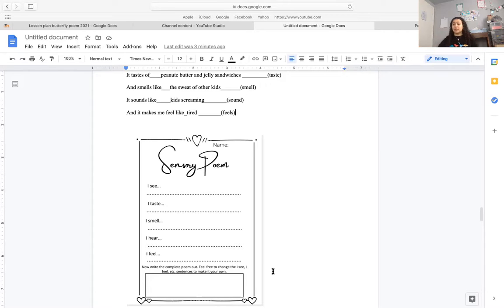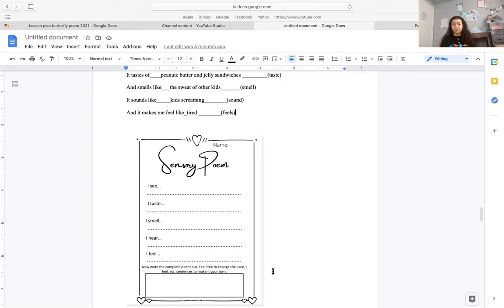So feel free, like I said, to change the I see, I taste, I smell. You can use that format in your poem. You definitely can, but feel free to change it if that's what you want to do for your poem. And this is where, in the little box down here, you decide out of your options. I listed 3 different things that I would see, and I choose, ooh, I want to say I see the 15,000 different species of butterflies. That's the one I want to use, which is what I'll write in my box for the C section of my sensory poem.